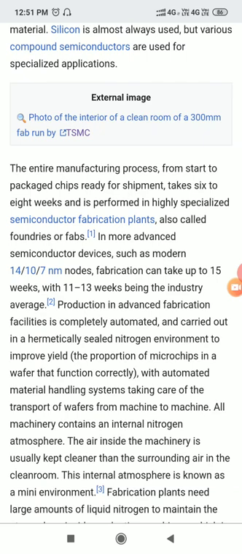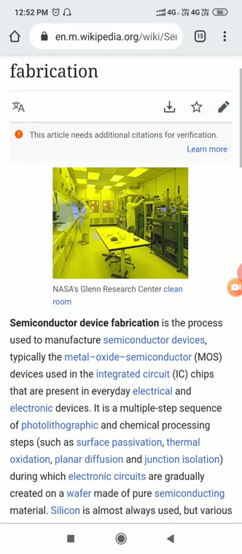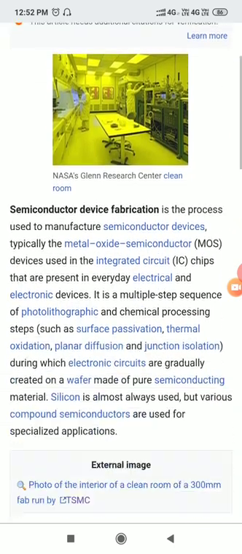The substrate is different from the drain and the source. If it is a p-type substrate, then the drain and source should be n-type. That's semiconductor physics you have to study. We'll cover that in another lecture, but my topic today is the fabrication process.